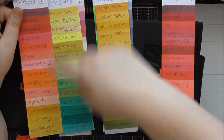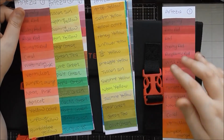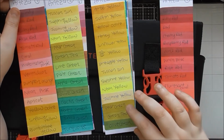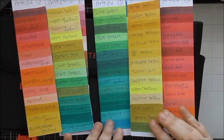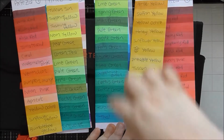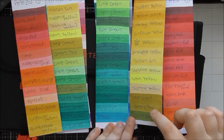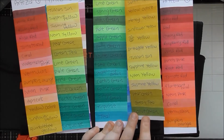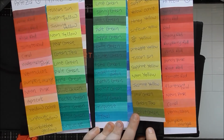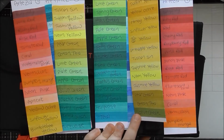But so you can see how we've got a few more yellows into this, and that gives a really gorgeous ombre of yellow. Then we have a few more greens in here too. Well, quite a few more greens, because it's, yeah, quite a lot of greens in here. But we've got the pear green and the green tea like we had before, but now they've introduced an olive green, which blends, oh no, they had the olive green before. I just put it in a different place, you see.